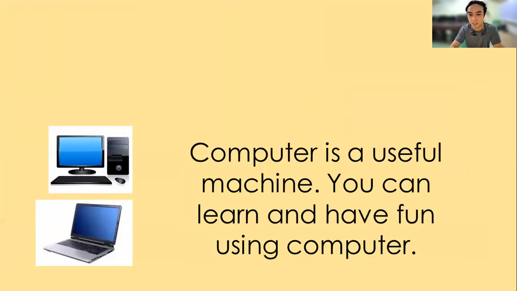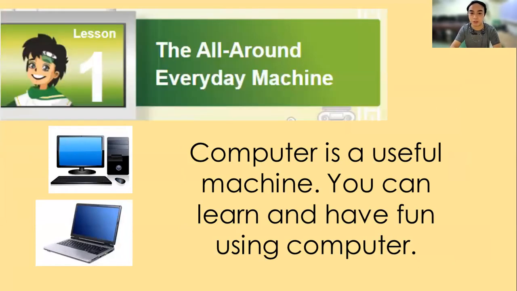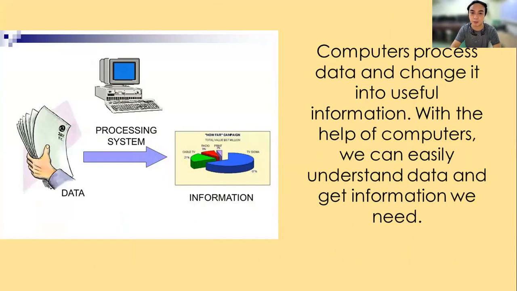In lesson 1, we discussed that a computer is a machine that makes our job and work faster in terms of accomplishing it, and easier. You can also learn and have fun using a computer. And we discussed how a computer works. It processes data in order for them to become information, data into information.